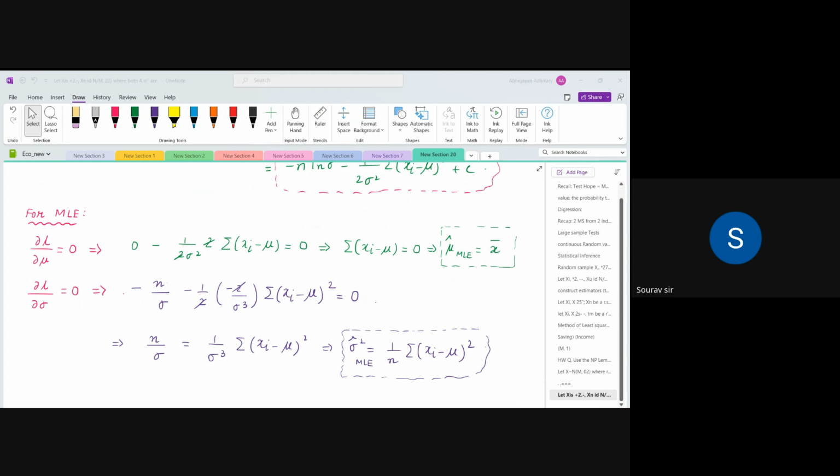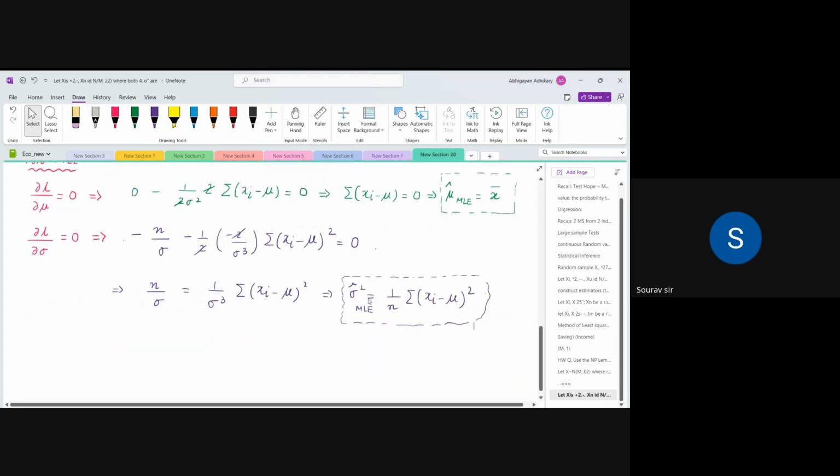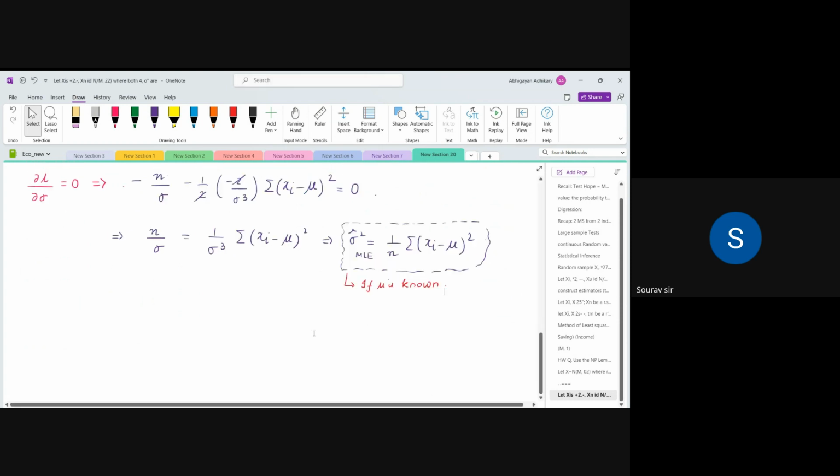Any other questions from anyone? Is it fine? Now, two things over here. I just want to mention that over here, check that the MLE for sigma square contains mu, right? So if mu is known, then this is fine. This can be the maximum likelihood estimate. However, if mu is not known, then you cannot keep mu in the expression, right? Because an estimate should be something that you can directly compute out of the sample. You cannot have any unknown population value in the estimation formula.